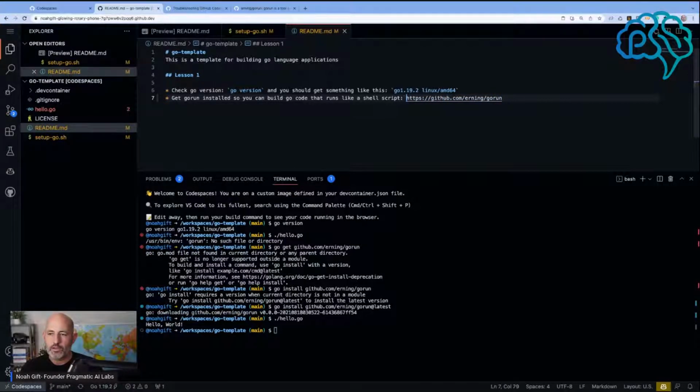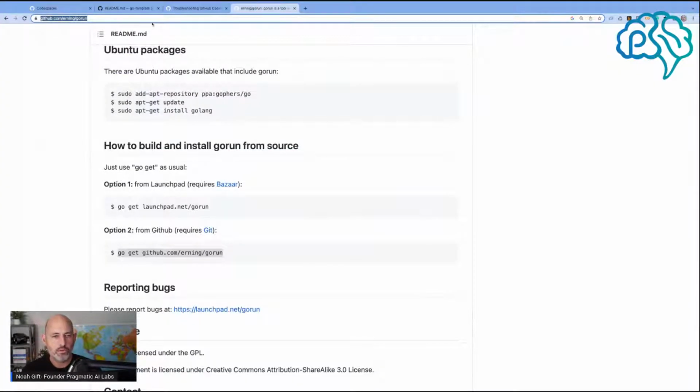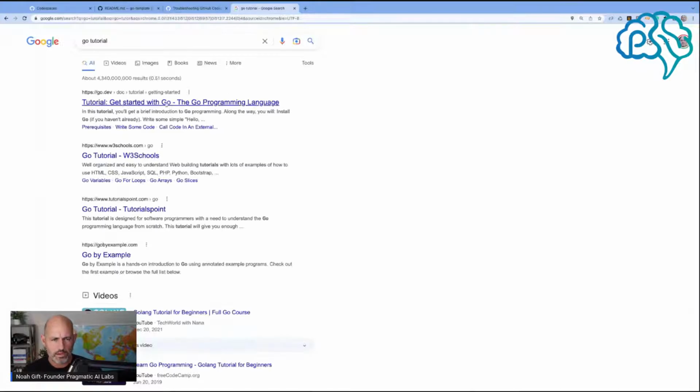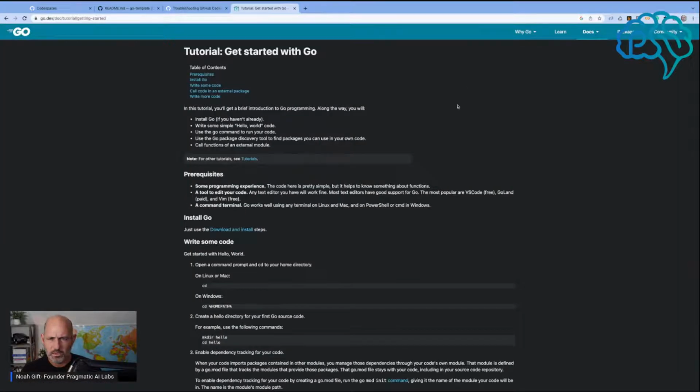All right, so I got the hello world working, but the thing I don't know how to do yet is what's the proper way to compile Go to set up a hello world. And so I'm going to need to say Go tutorial, and this appears to be the official tutorial.